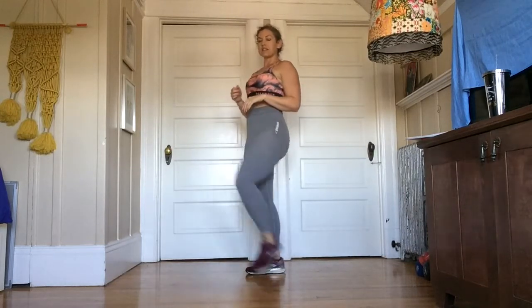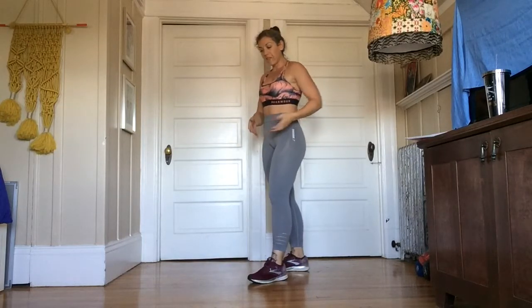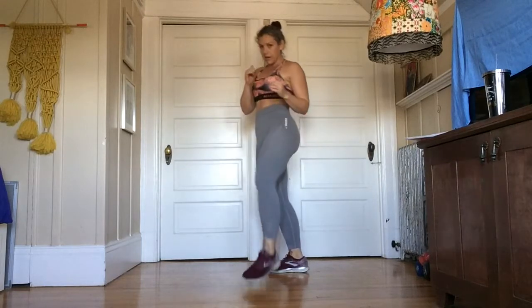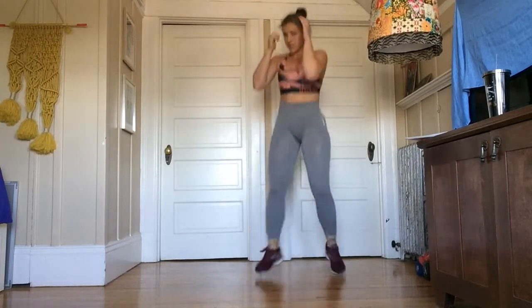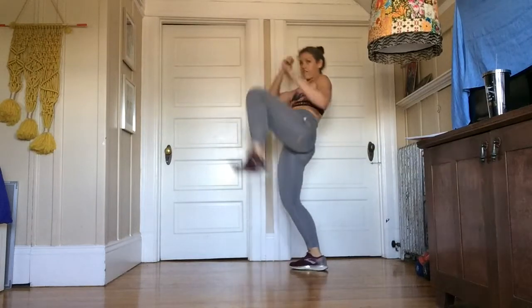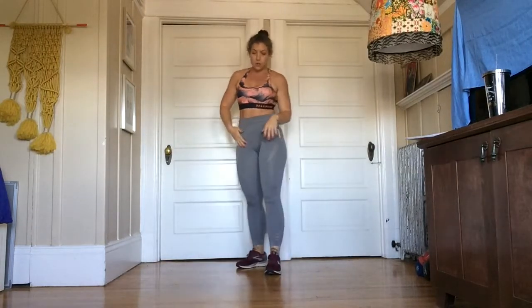You're not standing upright just kind of kicking at them. You want force to come through that hip, lean back, and push. Get them — aim right for that midsection. You've got to get that foot up there. You can alternate, jump, or step back — whatever you need to do to get your heart rate up and work hard.